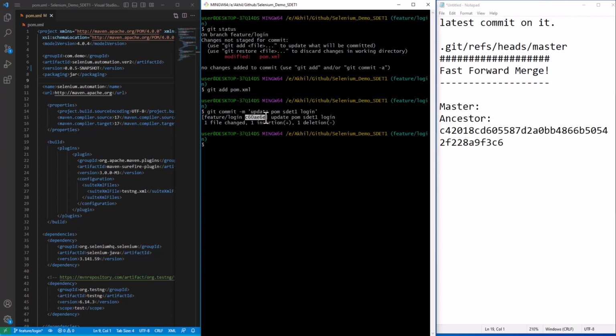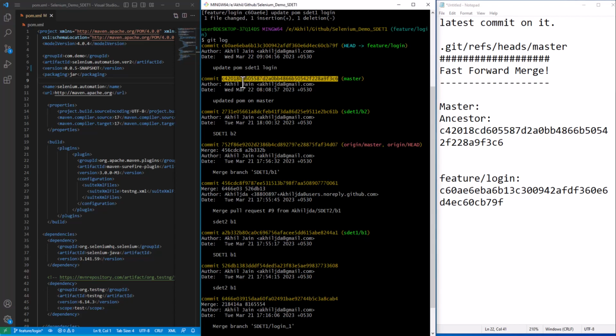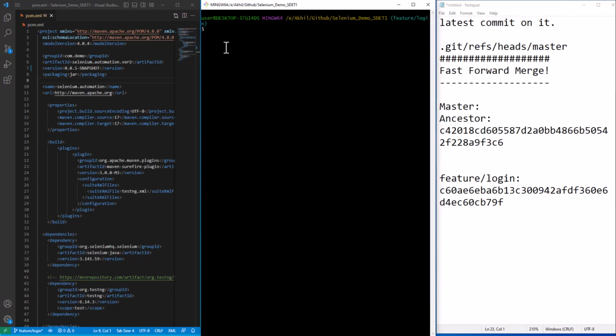See this. Once you made a commit, a new hash ID got generated, and this is starting with this value. Let's see the complete log to see the complete value. So over here, the new commit is with this value. So we are on the feature/login branch, and it shows the new commit to be this, right? And you can see the previous commit, which was the ancestor commit. We can see it here. Let's make another commit. Let me this time change the name of this.